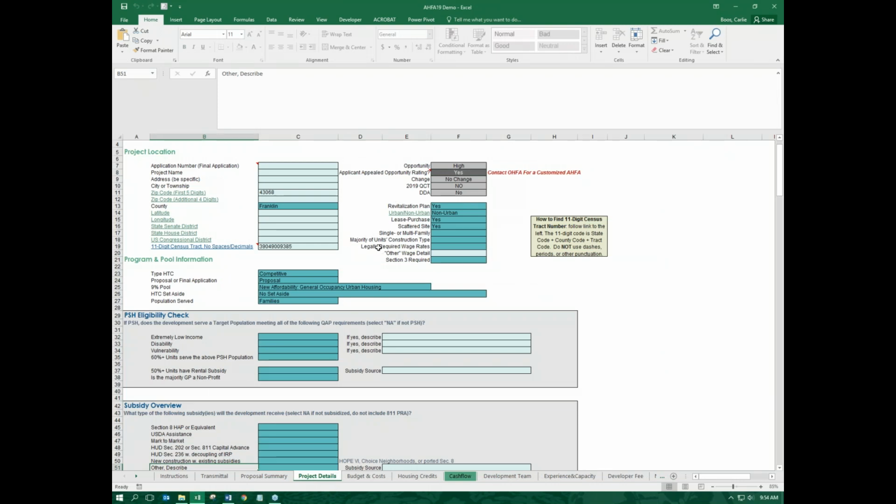Another question that came up last year is we have a section here that says legally required wage rates, whether it's Davis Bacon or Ohio prevailing wage. Just make sure that if you're filling this box out with any of them, but particularly with the other category, that it is a wage rate that is legally required. You have to be able to point to a statute or a city code or some sort of regulation that is going to mandate the development to use that wage, and then it's not optional. So I don't know if that's an issue across the board, but we've seen that from time to time in Northeast Ohio.